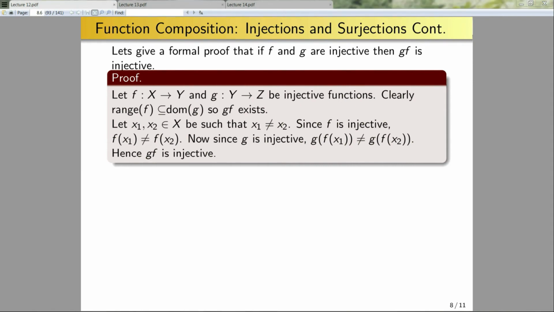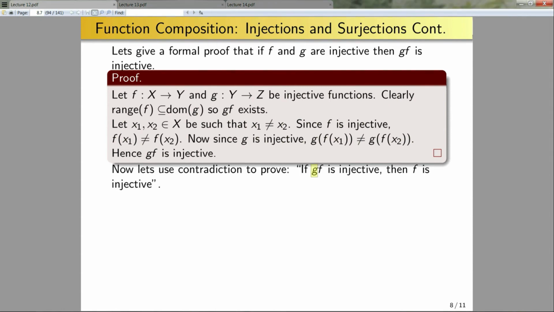So this is the type of proof I might want you to write on a midterm, final, or in your homework. Now, let's prove that if gf is injective, then f is injective. Well, the best way to prove this is to do proof by contradiction. Why? Well, for a direct proof, I'm dealing with this gf itself, and I can't really separate out f given a function gf. f could be lots of things. So I can't really directly show that f has to be injective. So using contradiction or the contrapositive is the way to go here.